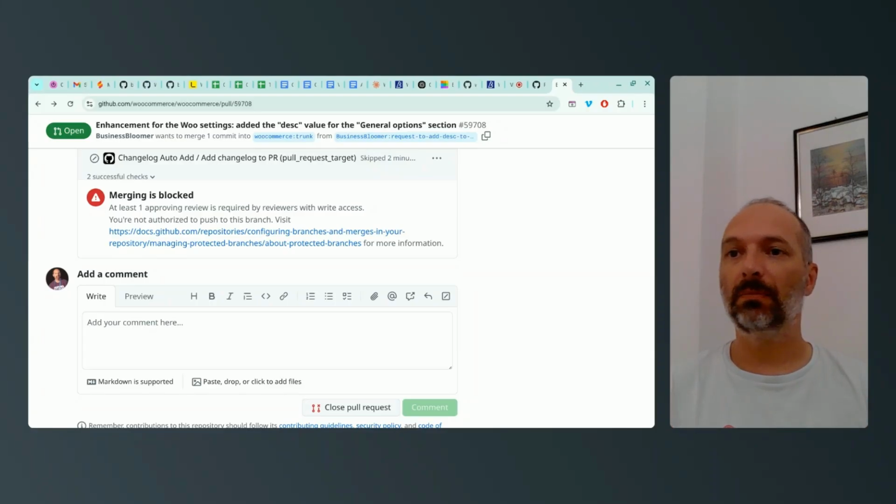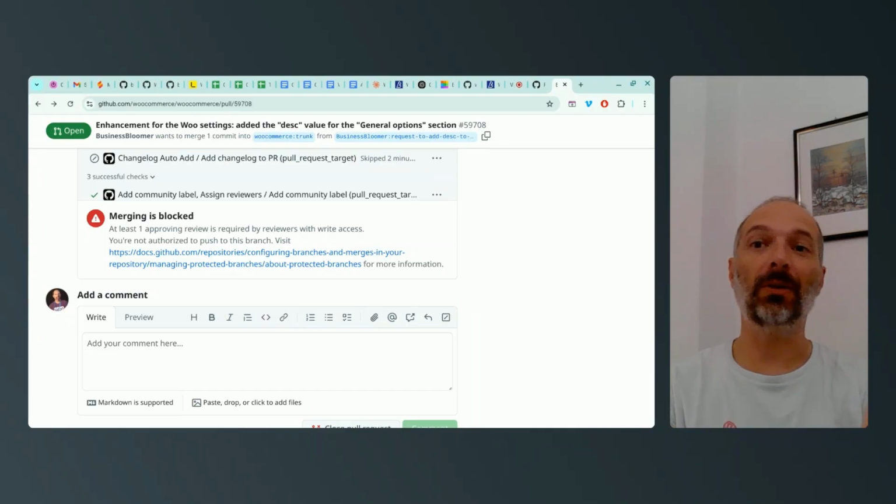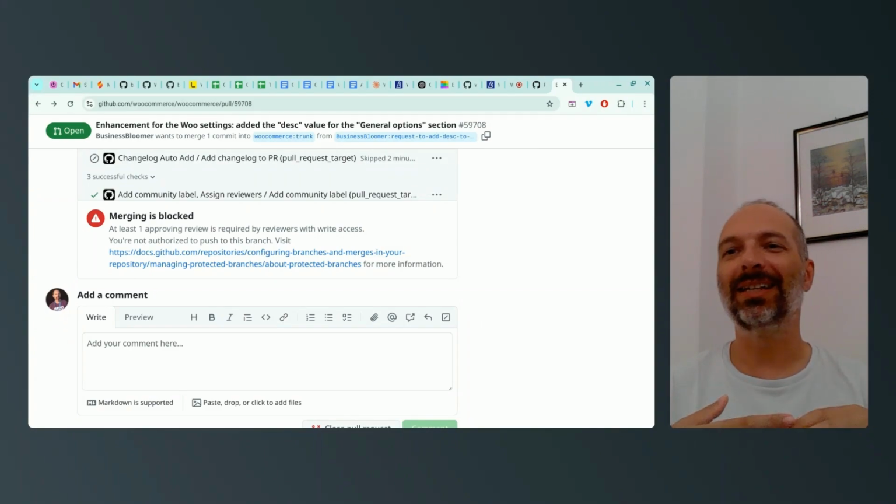So in, what is it, 10 minutes, I just wanted to show you that actually contributing to the WooCommerce plugin is not that difficult, especially when you have super simple fixes such as adding a sub headline, or rewording something, or adding something that doesn't break functionality.